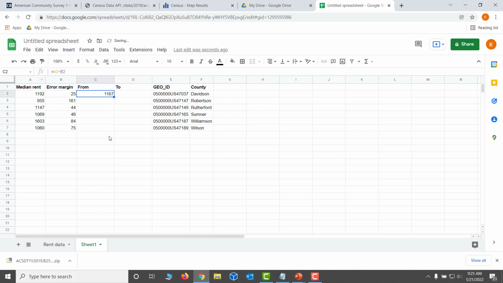If it hadn't offered us that opportunity, it's easy enough to do manually. You would just highlight whatever you want to copy, and you see that little blue square in the lower right corner. You can either hold it with your mouse and drag it down, and it'll copy it to all of the cells that you highlight, or you can simply double click on it. Point at it until the cursor changes from an arrow to a big plus sign, and then double click, and it'll do it for as many rows as have some sort of piece of information or data here. It'll stop when it hits a blank row.